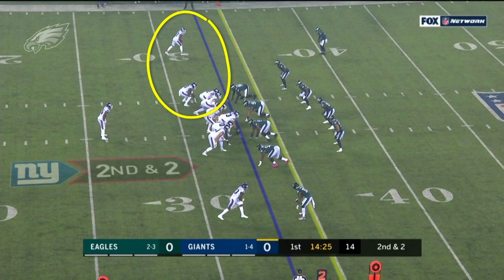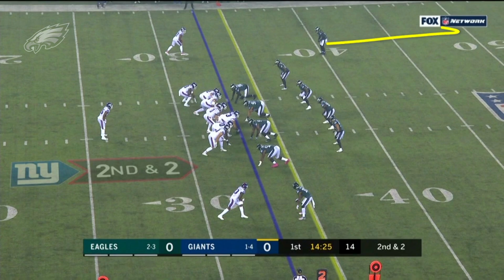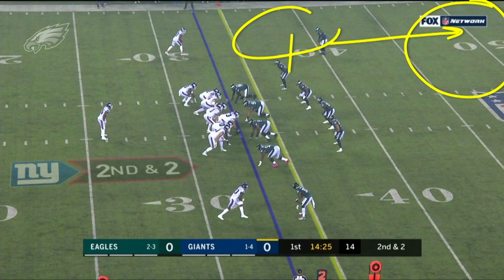So now what the Eagles are going to do is something we don't see them do a lot of. They're a predominant cover three, single high safety defense. Here they're going to play what we call an inverted cover two. That's Ronald Darby. He's a corner, and he's going to drop and play the safety position, the deep half of the field. Malcolm Jenkins, who's kind of in the box, is going to become the underneath cover two defender, normally a position for the corner. He's a safety, so that's the inverted two part of it.